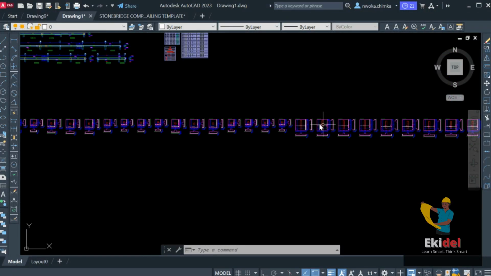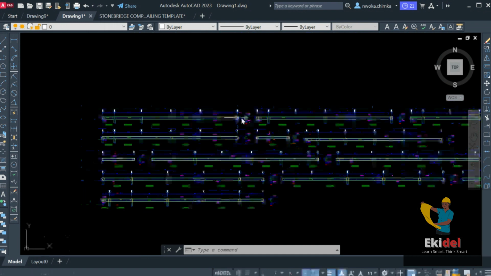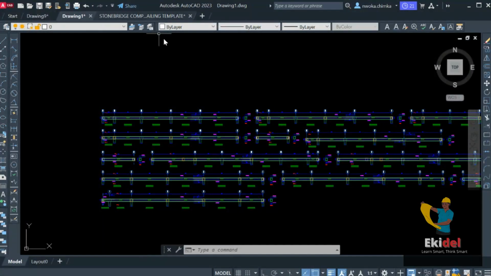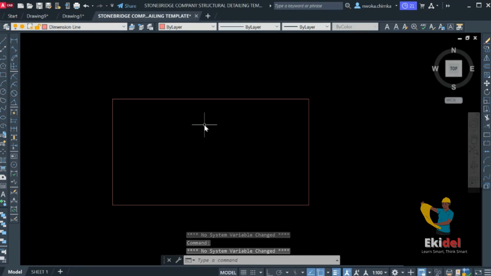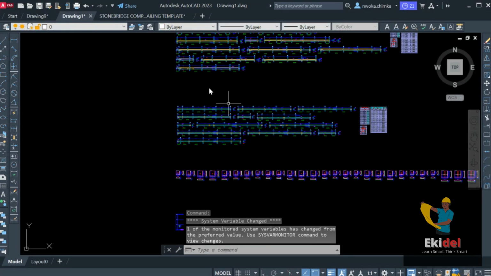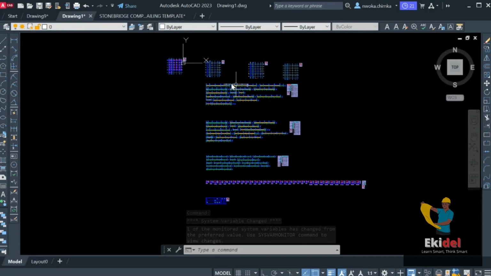Once you copy the structural detailing done by Prota Structure into this template, the template will automatically arrange and give you proper detail layers and proper detail settings, which will be good for printing. I've already copied this drawing from the Prota Structure exported file.